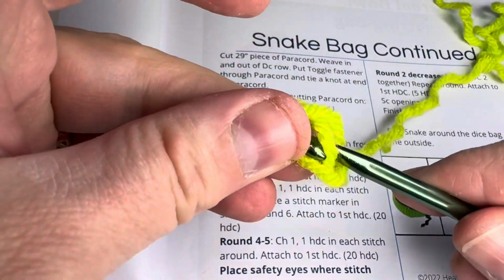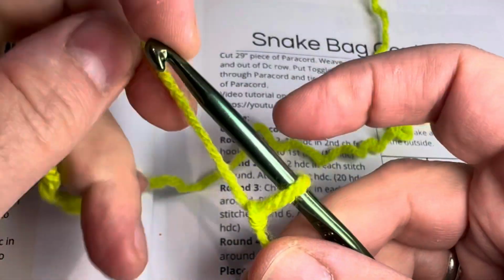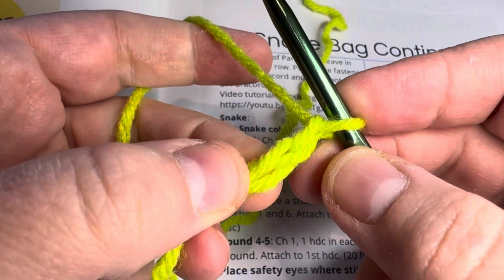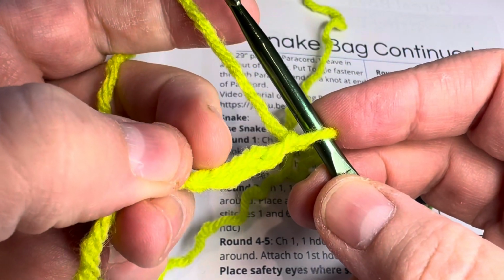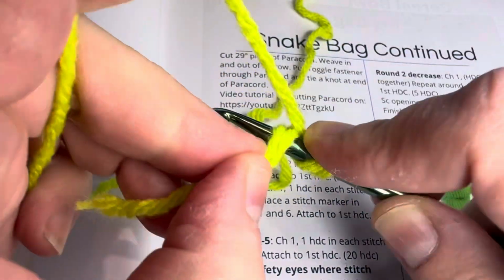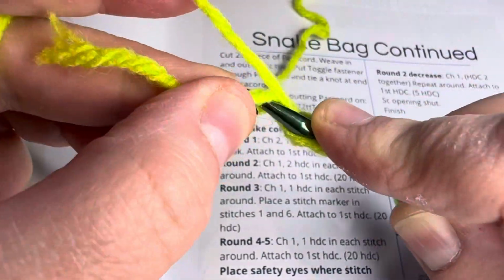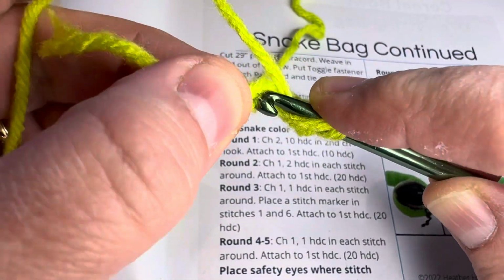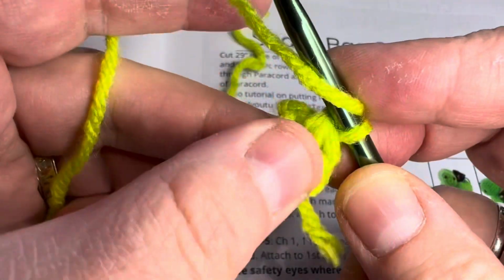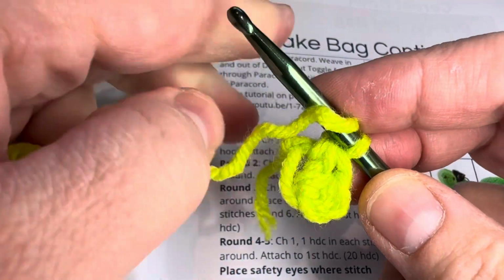So that would be doing your slip stitch, pulling it tight, chaining 2, and then the second chain from the hook, that's the first, that's the second. It would be the first chain that you made. You would put 10 half double crochets in here. And you're just going to smash them all into the same chain. And when you start putting enough stitches in the chain, it starts going around in a circle, and then you would attach with a slip stitch to the first.